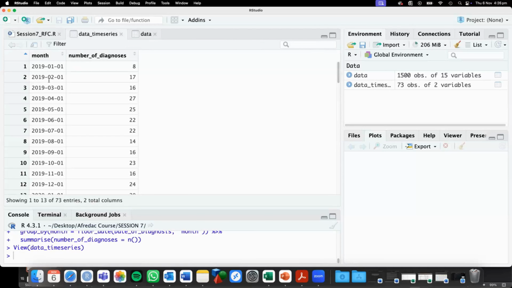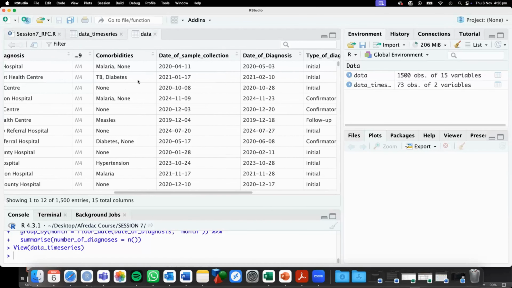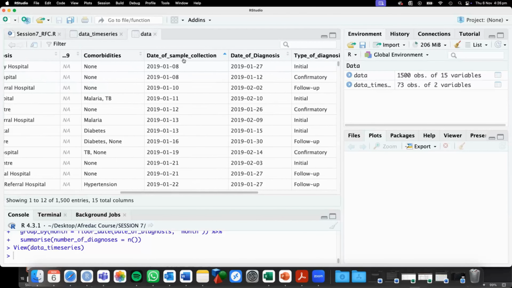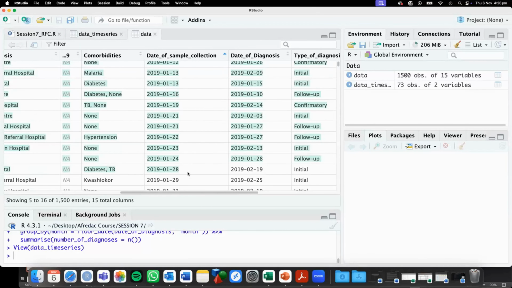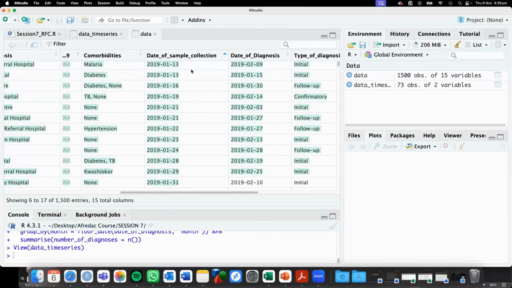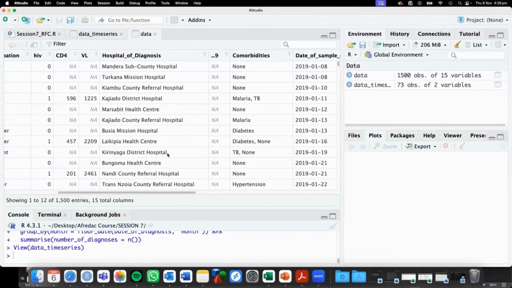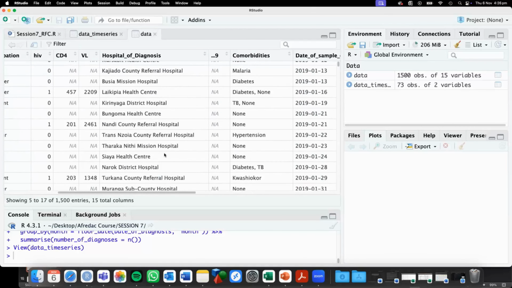If I run this, I've now created a data set called data time series, where it has month in one column and the number of diagnoses per month. Similar to last time, it's basically counting the number of diagnostic tests done that month. For example, if we order this by date, January 2019 is the first. It's taken the total number of diagnostic tests done that month and added it up.